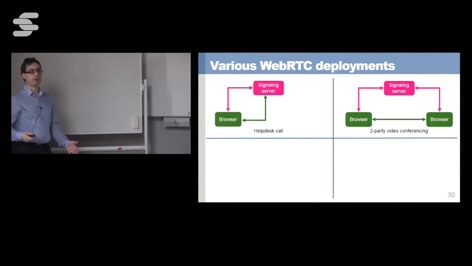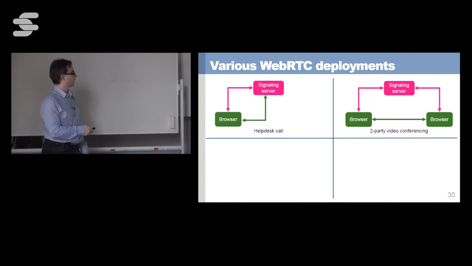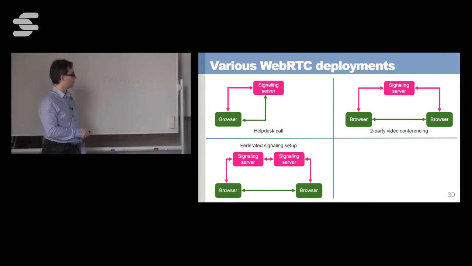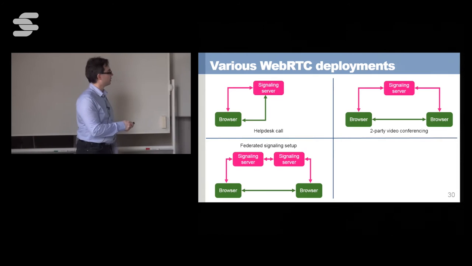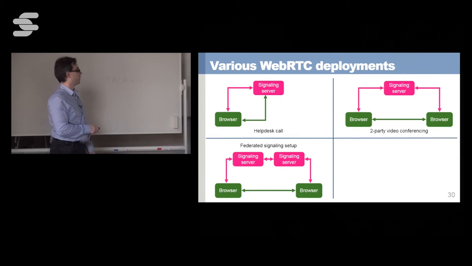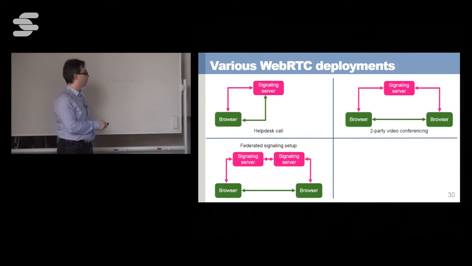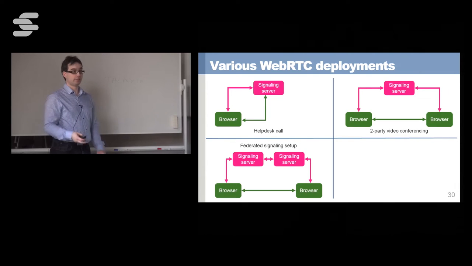A second one, and I think this is the basic example, is a two-party video conference. You have two browsers, you have a signaling server, and you're interacting with two entities. But this doesn't limit the way you are using the signaling path. There are cases possible where there's not a single signaling server. You actually have multiple signaling servers. So it could be that I connect to Google, someone else is connecting to Facebook, and we're making a channel through Google and Facebook in a federated setup. We're exchanging information between the two different signaling servers. I'm running in the domain of Google. That one is running in the domain of Facebook, for instance. And this is perfectly possible because the signaling part is not specified, how you have to do it.